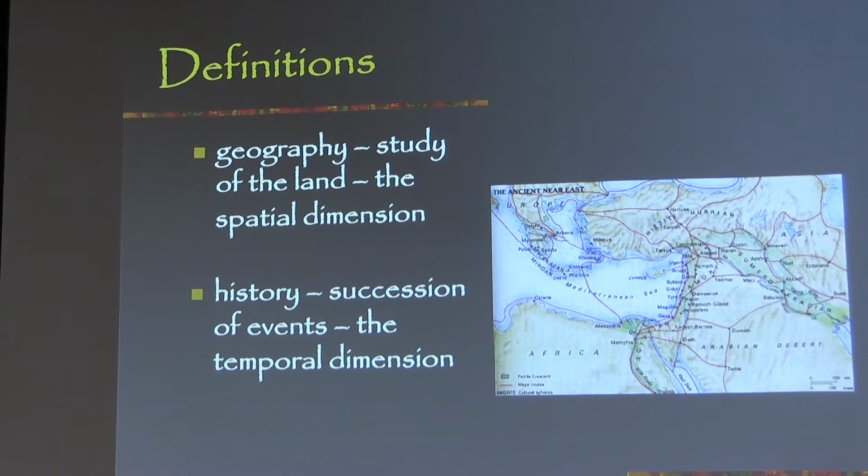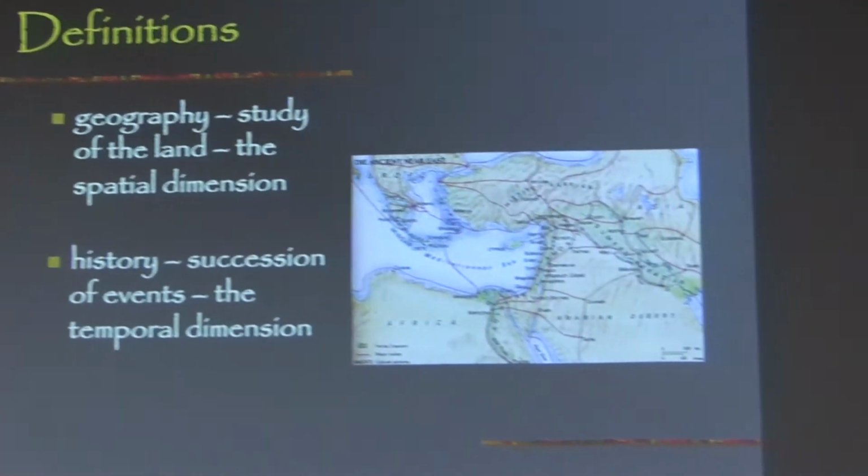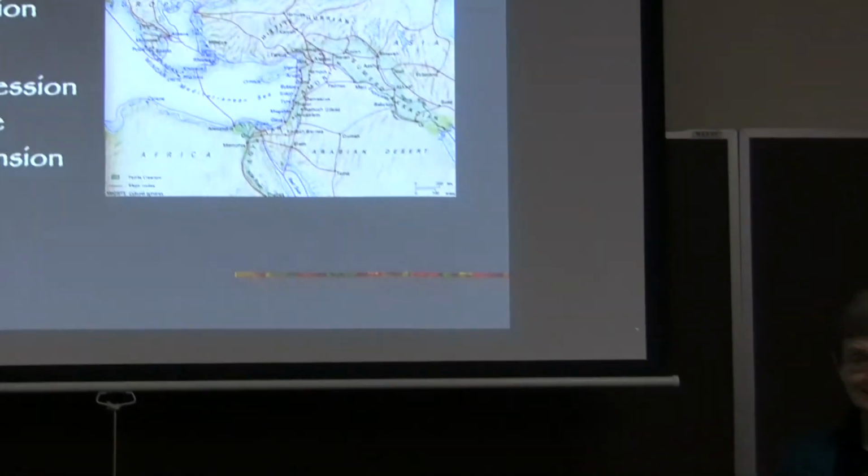History, if we're talking about these 2 disciplines that come together in historical geography, again, a very simple definition, but one that will help us for now. It's the succession of events. In other words, this is our temporal dimension that's going on. So it's a spatial dimension, temporal dimension. And those things that you see happening on that map are actually reflecting some of what will happen in terms of how people live, how they travel, etc., etc. We'll do a lot more with that in a moment.